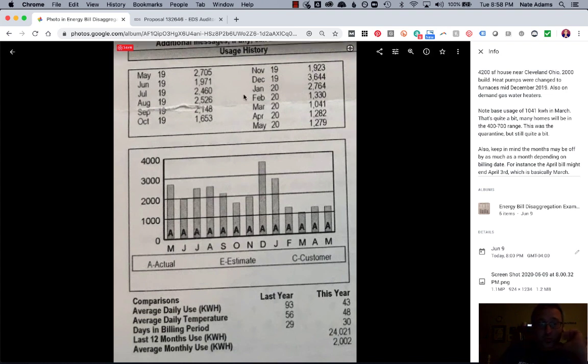But what you can also do, remember, we go look at the summer bills. So even though this is the old system, it's two air conditioners, you're going to have some idea of what's going on. So they were running 1,600 as their baseline, 1,700. So they're pushing 1,000 kilowatt hours a month for cooling. That's a whole lot for our climate, and that jibed with the 120 kilowatt hours that I saw for that one day. Okay, so there's a lot of cooling load.